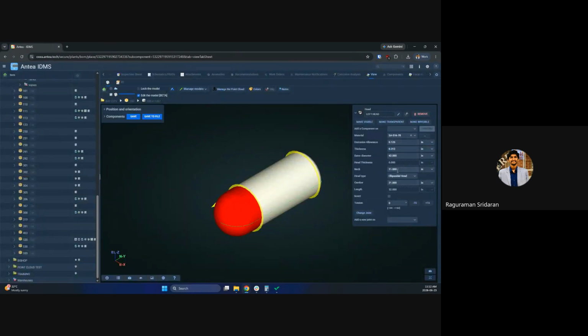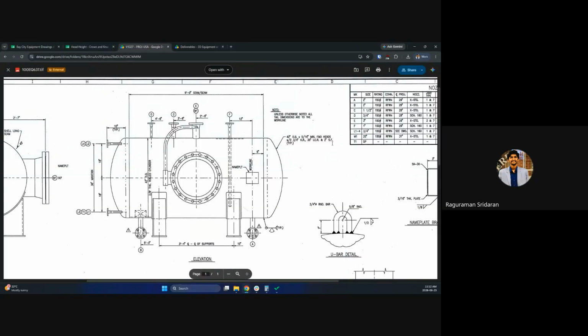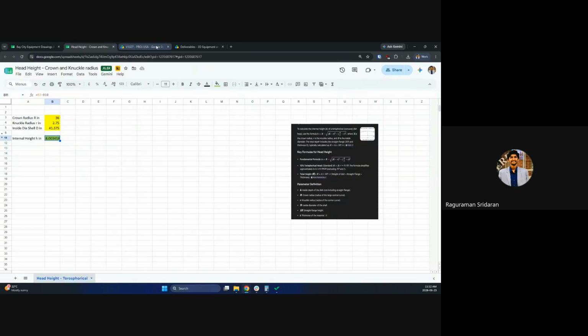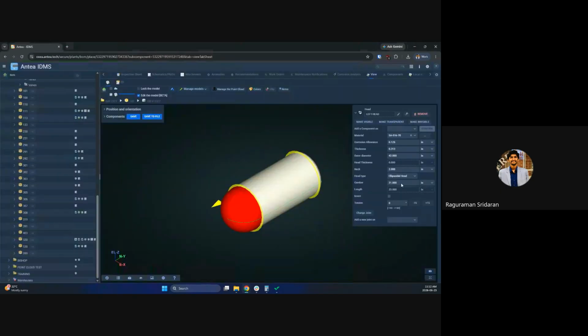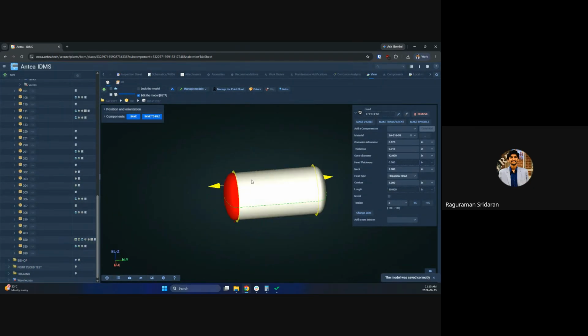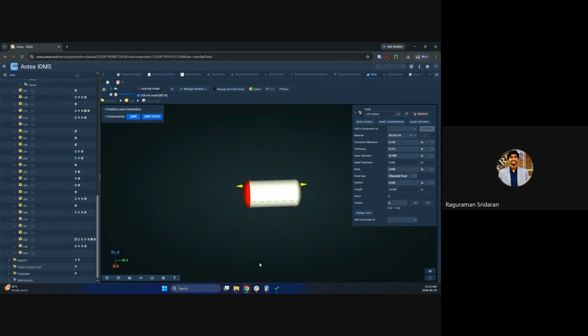Good. 42 is the outer diameter. Neck is 2 inch, it's the straight face that we have here. And with this value and from the height, we found that it's 8 inch. We'll go with that. Good. So now we created the shell course and the heads.